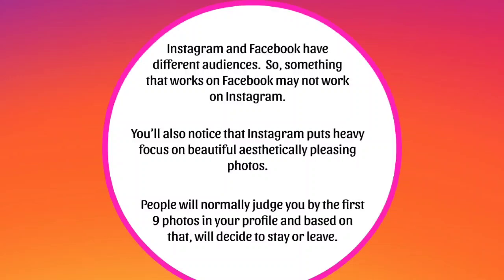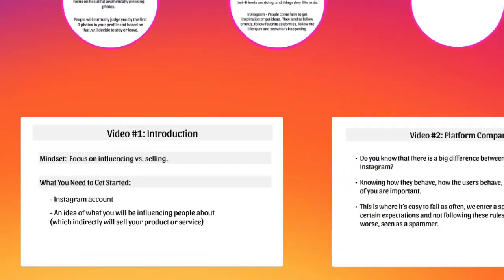When people go to your Instagram profile, they're going to see about a few images. And people will normally judge you based on the first 9 photos in your profile. Based on that, they will decide to stay or they will decide to leave. So you've got to make sure that you put your best 9 photos at the forefront. So when somebody comes to your Instagram profile, they see the best of the best, right?